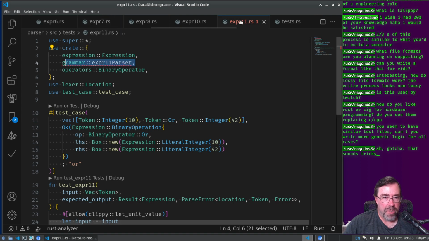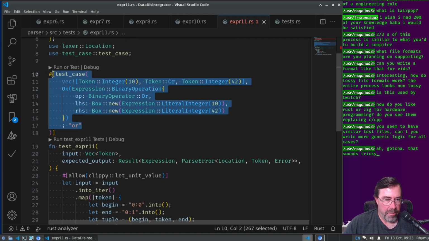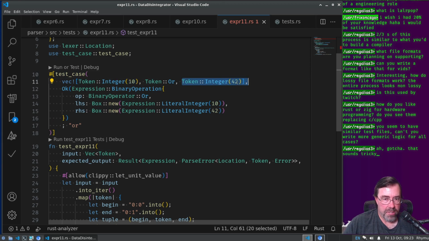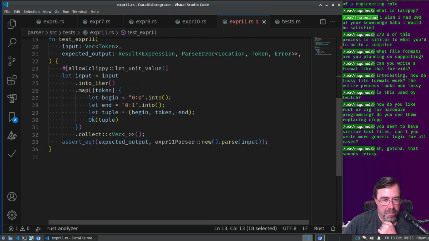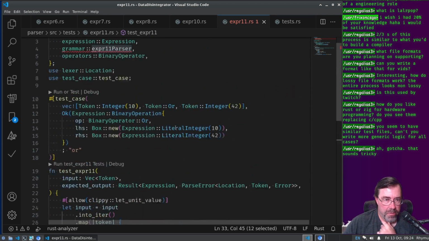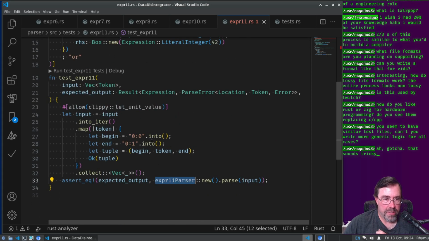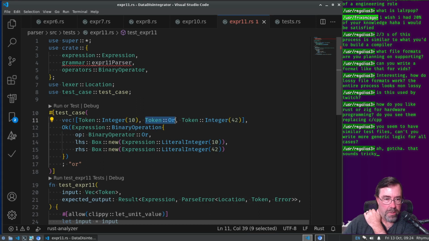But yeah, some of the stuff that's repetitive, like the fact when a standalone binary operation should take a left-hand side and a right-hand side in an operator and turn them into a binary operation. Maybe we could write a macro for that, because the only thing different here is that token turns into an operator. And the parser we use is different each time. Actually, although we could use the expression level 11 parser for all expressions because it is the top level. So I could make that the same. So yeah, the things that would vary would be what's the token and what's the operator, because there's a one-to-one mapping that we need to test.